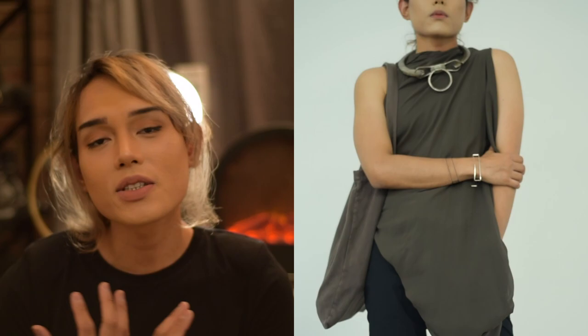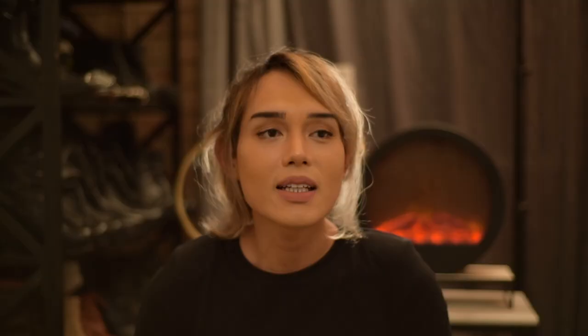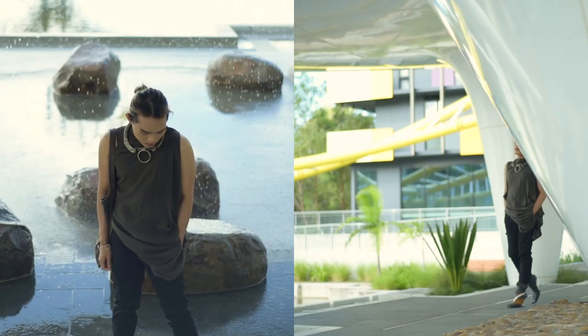Outfit number one: I'm wearing a tunic from Rick Owens, worn back-to-front to create a clean look, leaving the drapey details at the back. I wore my Margiela neck piece just to create an interesting focal point on the otherwise tonal outfit. To make it more interesting I also wore my Rick Owens cantilevered shoes. Nowadays my outfits are very minimal, so it's easy to play around with pieces. I still layer, but not as heavily as in colder seasons.